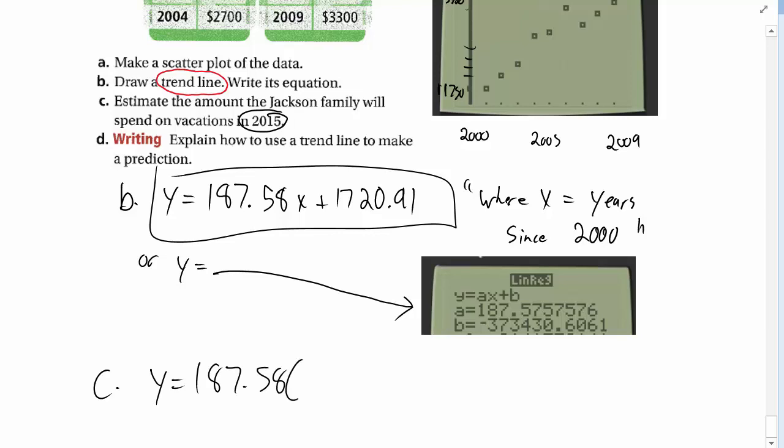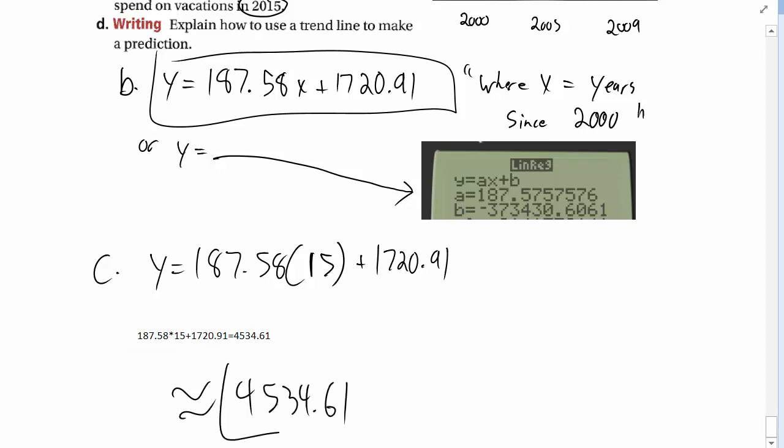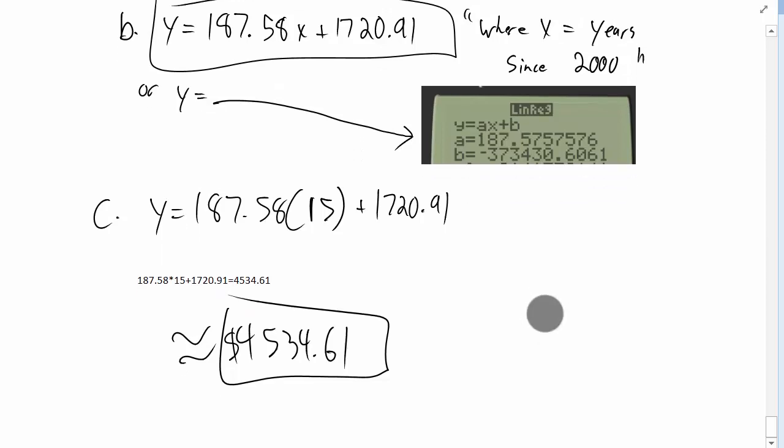I'm going to predict the value in 2015. 2015 means 15 years since the year 2000. So I'm going to plug in 15 for x into my equation from part B. I'm just taking that equation and evaluating it at 15, kind of like what we did with the f of x and g of x stuff, except I'm doing it in a practical application. I calculate that, and you get about $4,500. Again, it's a ballpark figure. It doesn't have to be perfectly on, but I just want you to show some reason. And that's it for the chapter 2 test material. Good luck.